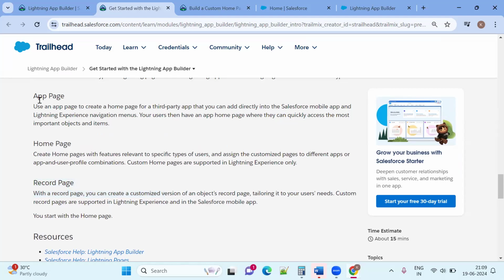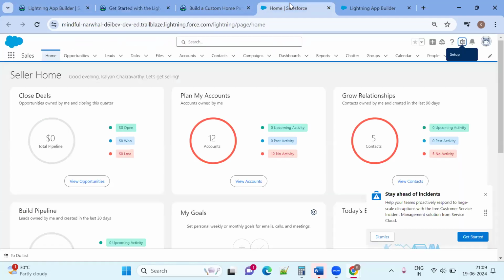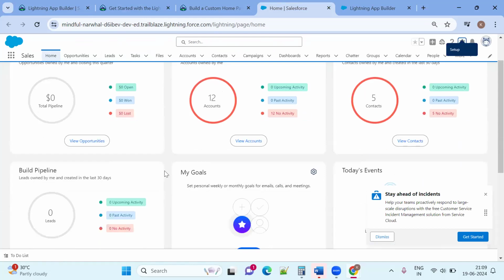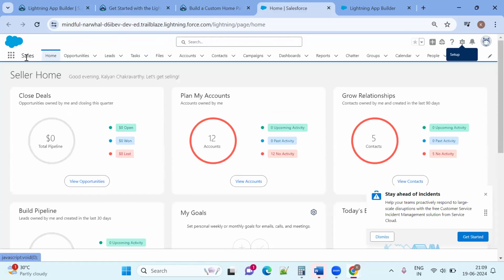So we'll start with the app page. If you see the app page, then whenever you open any of the apps, suppose you open this one, you can see a page.